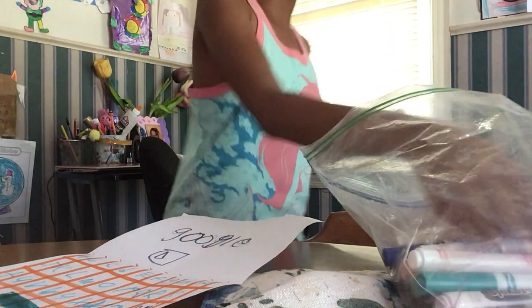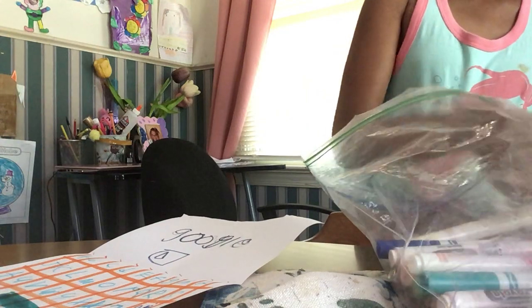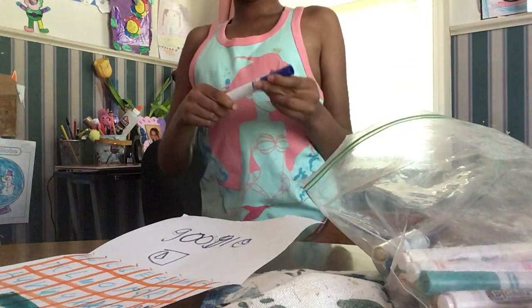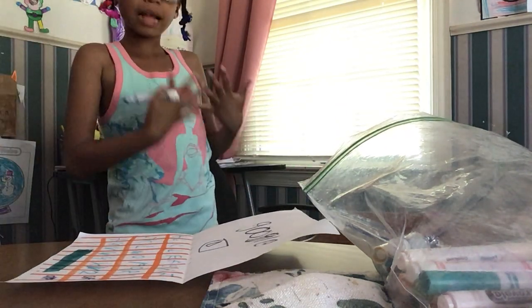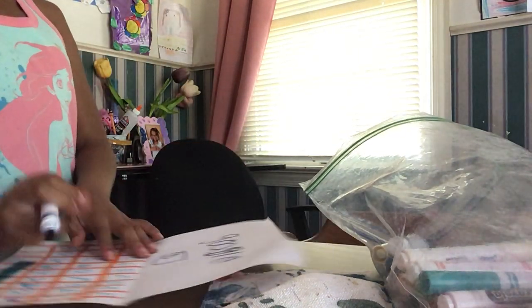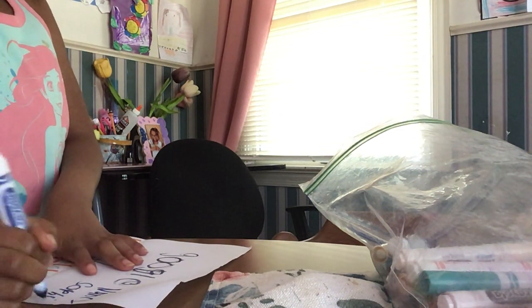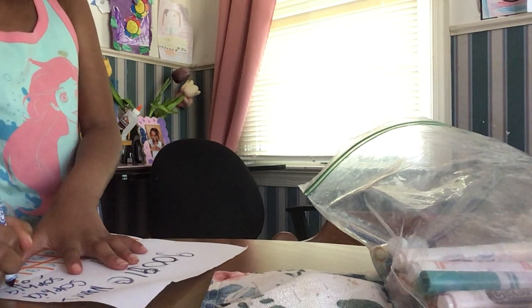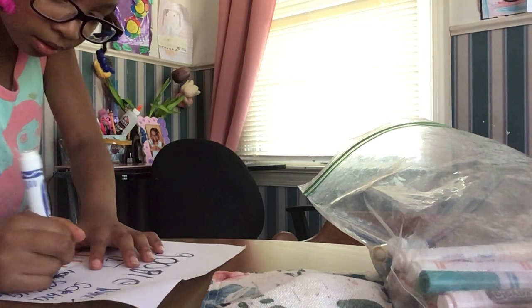After that I'm gonna go ahead and put all my contacts. I'm gonna use dark blue. I'm gonna put all my contacts over here so I can just go ahead and press them. Some of my contacts: Nancy, Sophia, slash Olivia, Mommy. And I think that's it — those are all my contacts.